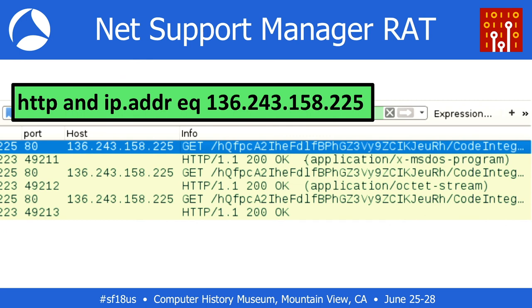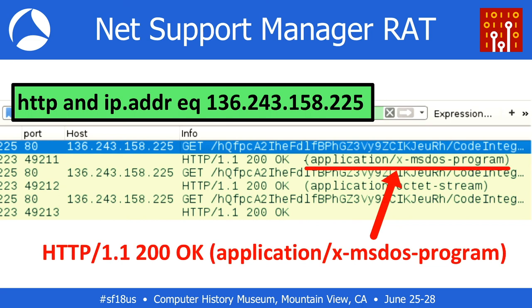Because what I find with this, and that may be a different archive, is that the first pair, this HTTP request and response, returns an executable for NetSupport Manager RAT. The second one generally returns some sort of archive. In this case, it may be a 7-zip archive of the configuration files that set it up specifically for this criminal group. And then the third one is just some information, I think, once it gets the stuff sent over. Pardon? The script. Ah, thank you.